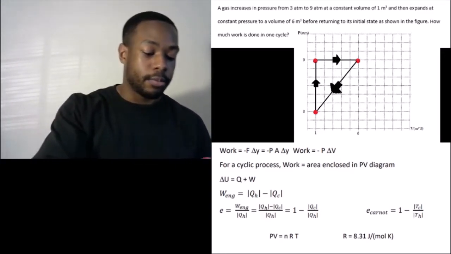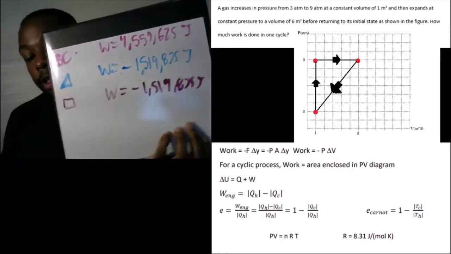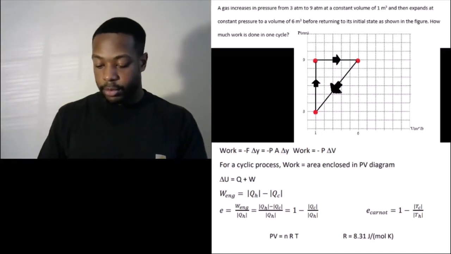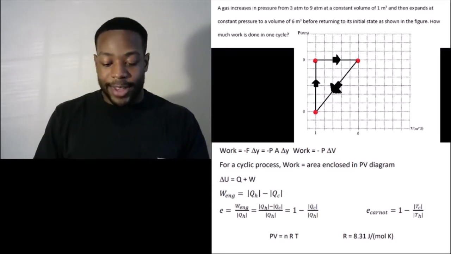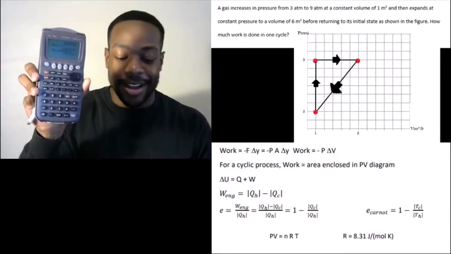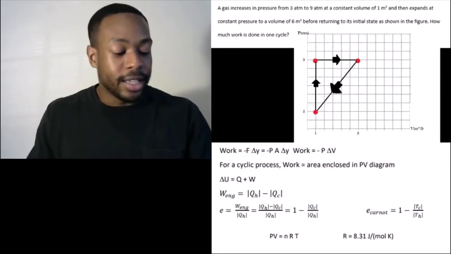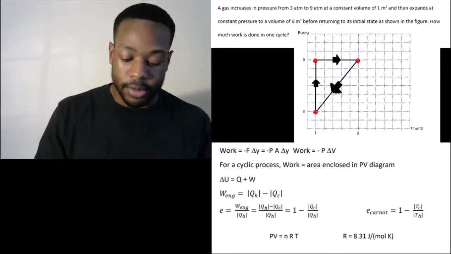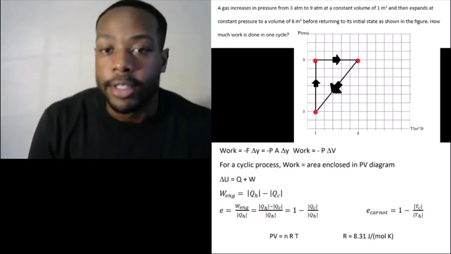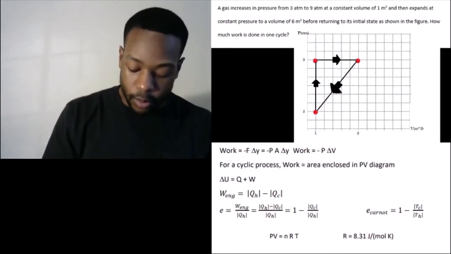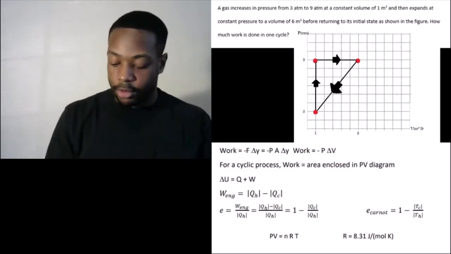I'm just going to do pink plus blue plus maroon. So those values, we're going to put them all together. And now I'm getting the same value as what we just got for the last two. Because apparently what we found for BC is exactly 3 times that value. So we're going to get our final answer. Let me get a marker. Final answer is going to be 1,519,875 joules.